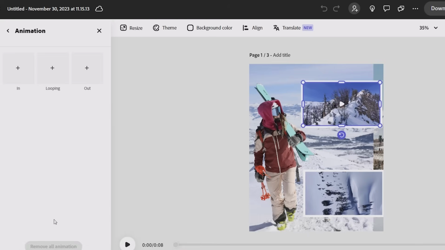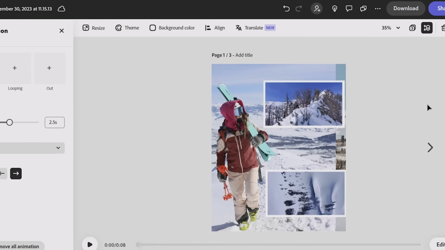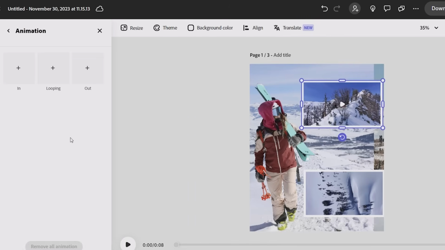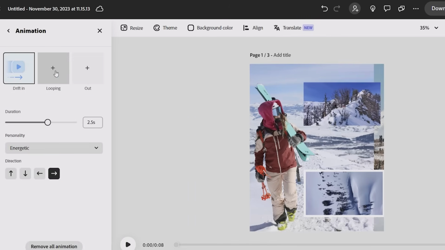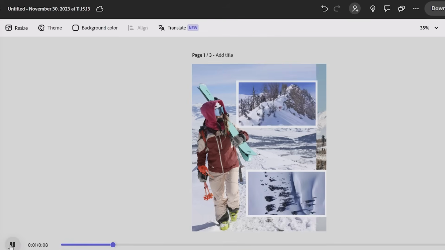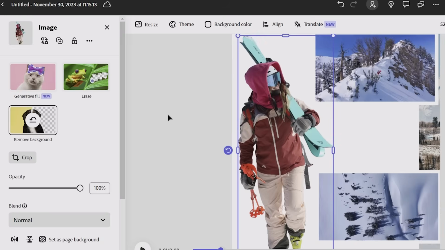Animation, so we can set ins, we can loop things. Let's just say we wanted it to slide in. So now it slides in on top. And that works. I think it would look better if we did this one at the same time. If they both slid in, yeah, then they would look like in unison. Exactly. So let's see if that'll play. Boom. That worked out, yeah. Let's just go ahead and click that. Look at that, so handy.